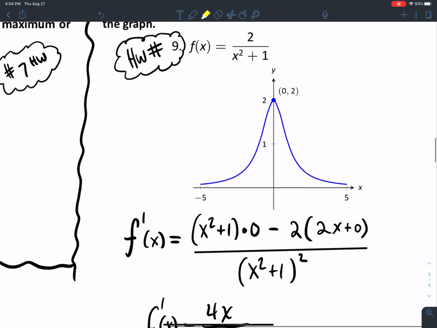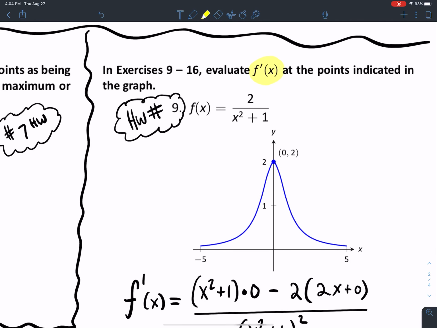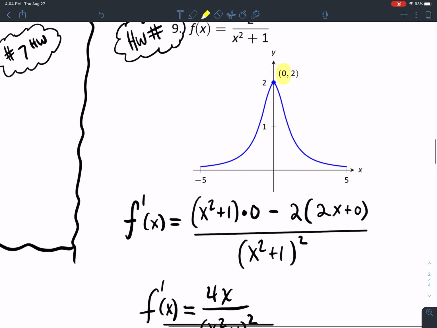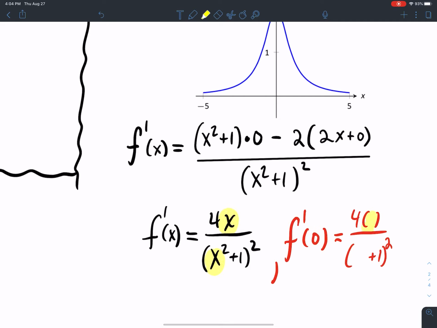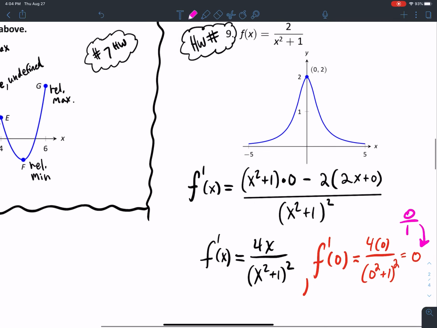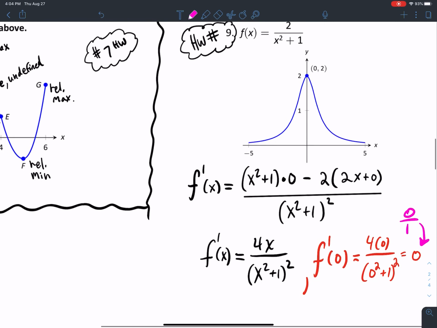All right, now, what do I want? I want to evaluate f prime at the indicated points. f prime of what? f prime of x. So I want to plug in the x value, which is 0 for this particular problem. And so I'm going to take f prime of 0. I'm going to plug it in. Everywhere there is an x, I'm going to put a 0 here. So 0 times 4 gets me 0 in the numerator. This is 1 in the denominator. 0 divided by 1, spoiler alert, that is 0. Okay, if I take nothing, I cut it into one piece, that's still nothing.